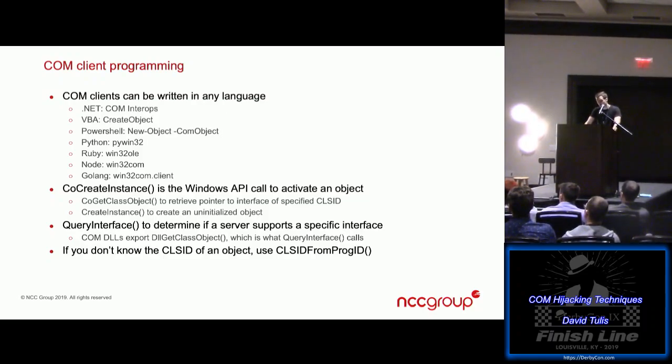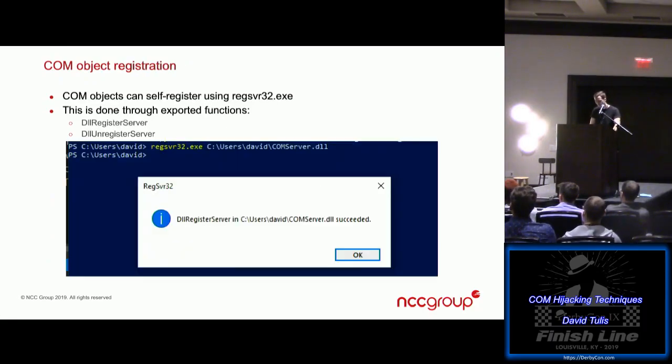This function will call the exported DllGetClassObject function, which is exported by all COM libraries. This calls the object interface's QueryInterface method. This method retrieves the pointers to the interfaces implemented in the object, and then from there, you can interact with the COM objects using a pointer to its interface. And if you don't know the class ID, the OS is capable of resolving the ProgID to a class ID using the CLSIDFromProgID API call.